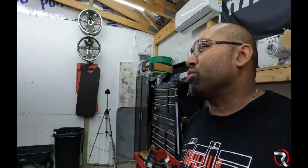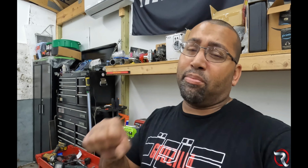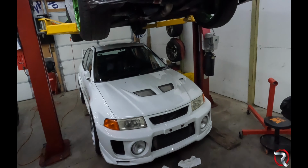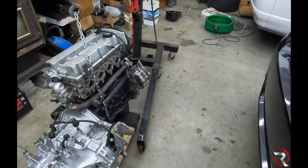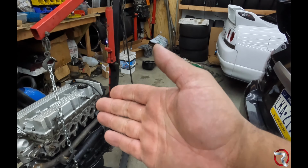All I really need to do is to separate the, what do you want to call that? The power steering rack. If I can do that, then I could drop the subframe and put the transfer case on, put everything together, and then everything will just go up in one piece. And then I don't know, I might just do that. I'm not exactly sure, but it should be a short video, hopefully. And if I do this transfer case thing, then I might as well just do the intake manifold as well. Yeah, I might just do that.